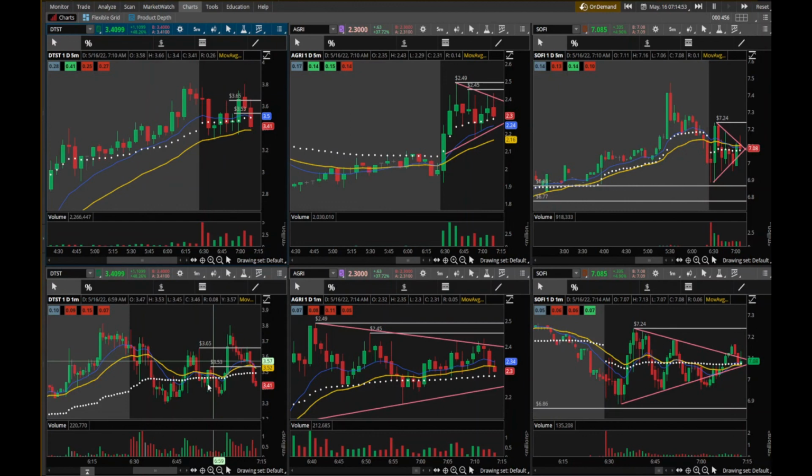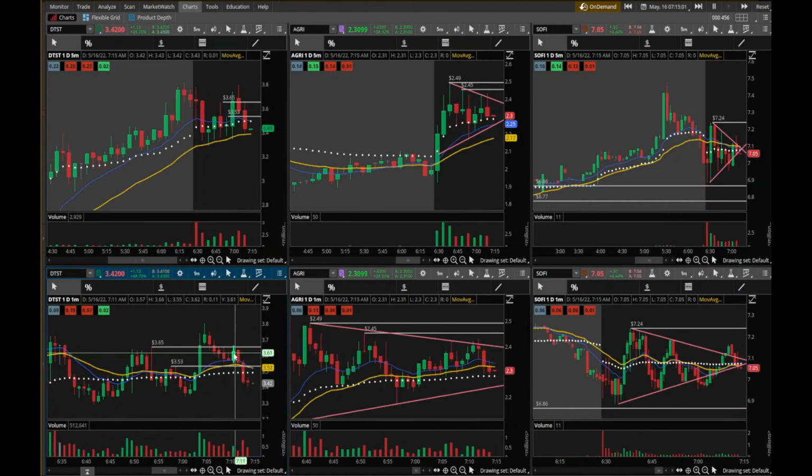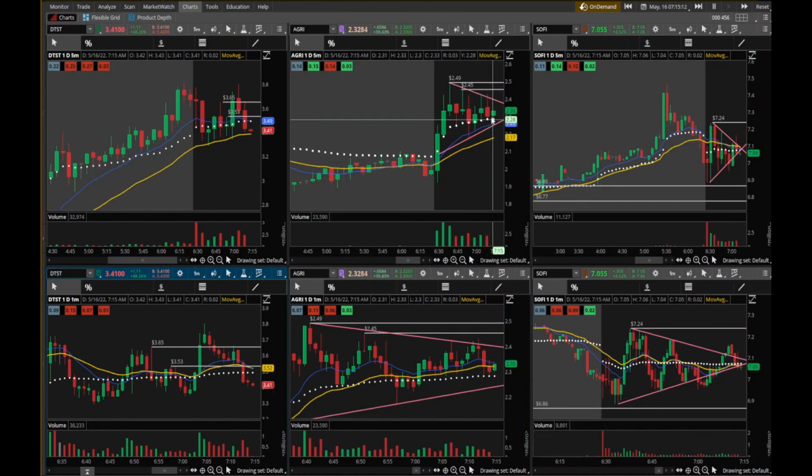But I did state for the record that I was afraid with this one, because I had this fear that it was going to do that. I kind of thought that it would first break out a little more, then turn around and flush, but that didn't happen. All right, I'd be careful on this one. It looks like it's probably going to come down more.